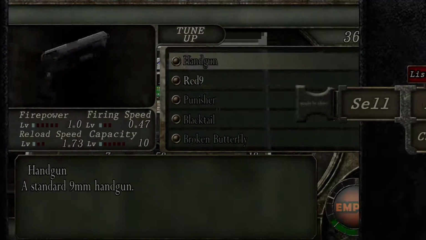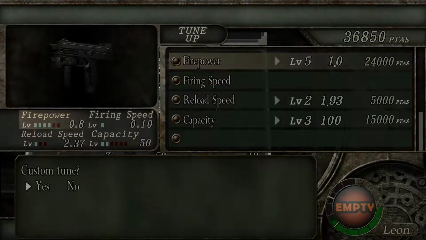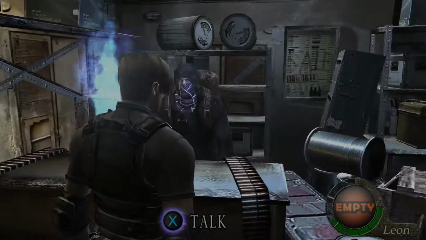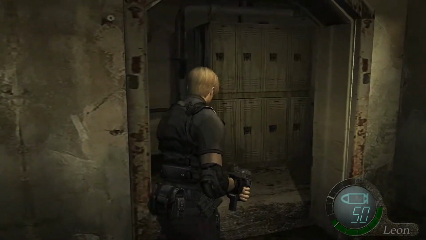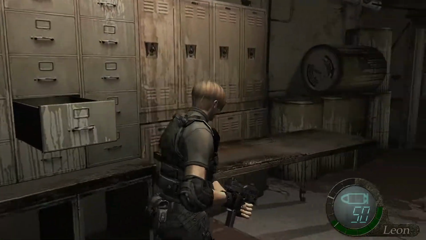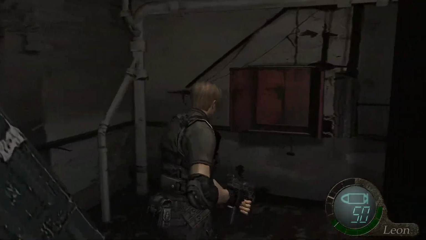Now we can go back over to the tune-ups. What's this other one? Yeah, we're going to do this one. There. Okay, so we got it up to a reasonable usage. 1.0 isn't that good. If you look at our main weapon here, 1.0 is absolutely trash. So not really worth it. However, if they're going to give it to us, then fine. I'll pick it up and use it, because you guys can't seem to stop giving it to us.